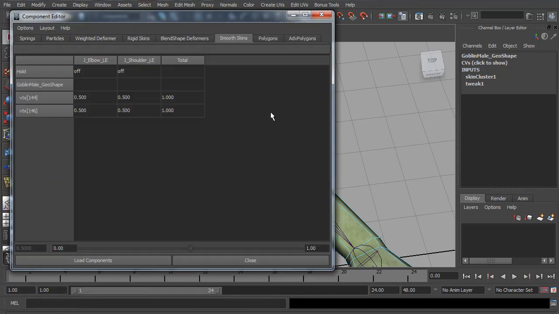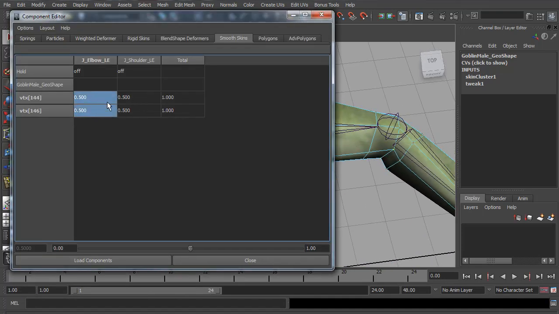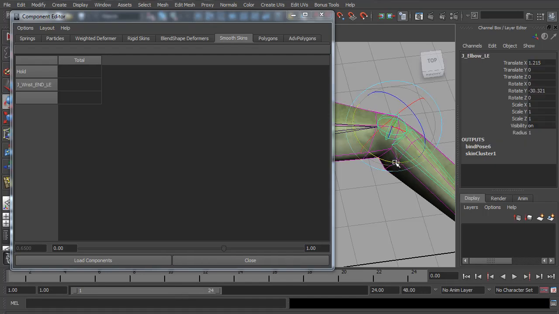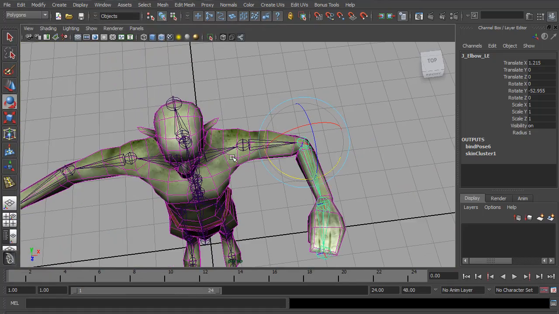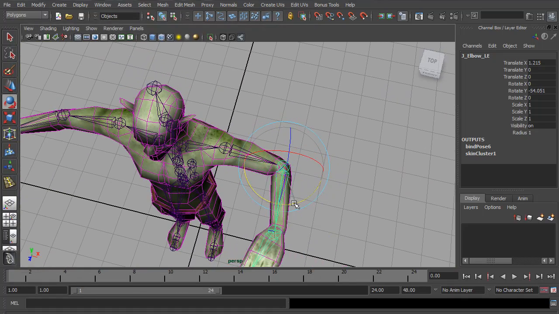Let's go back to the component editor. And let's give it a tiny bit more on the elbow, perhaps 0.65. I think that's looking good for this character.